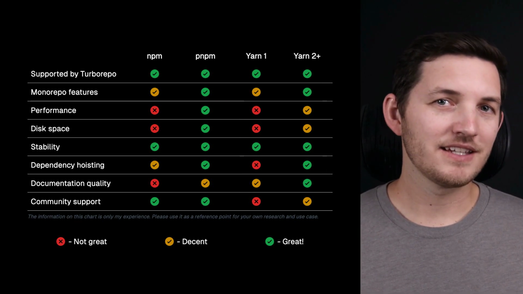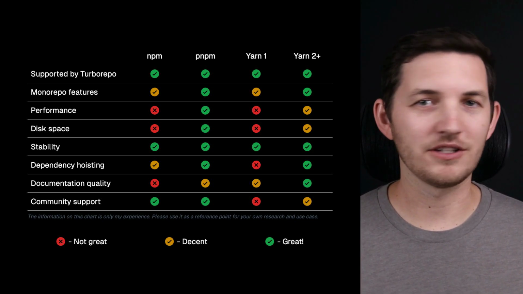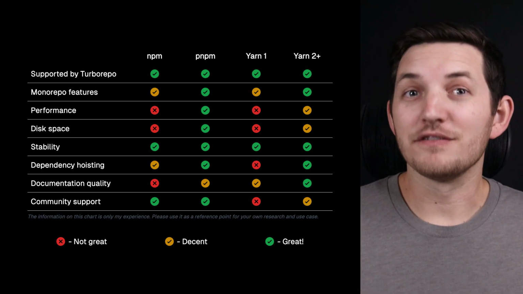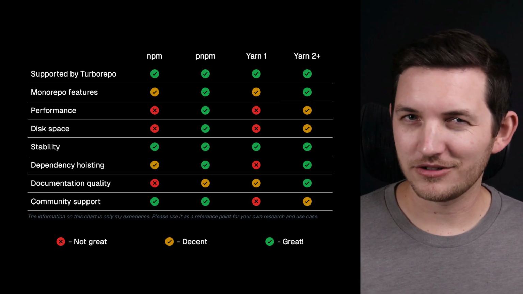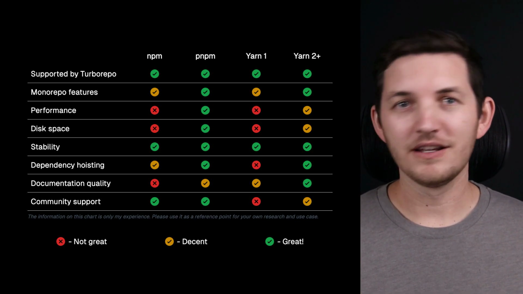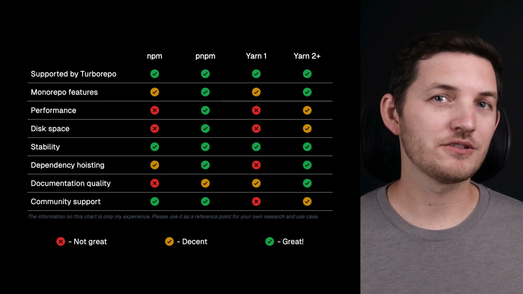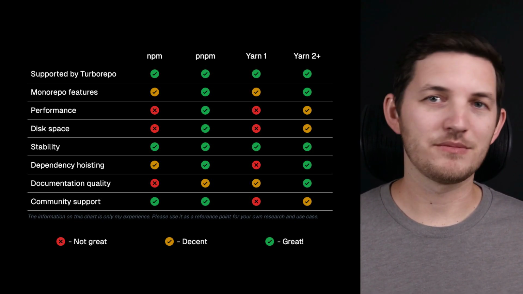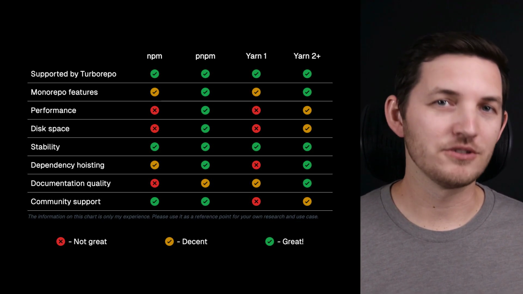The last thing is something else folks ask me about a lot: hey, something is installed in node modules where I wasn't expecting it to be, or node modules itself isn't where I expected it to be. Depending on which package manager you're using and even how you've configured it, you can end up with different locations for node modules itself and also the dependencies that you find in node modules. The thing to keep in mind is that your package manager is doing what it's supposed to as long as your applications run as you expect.